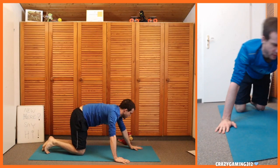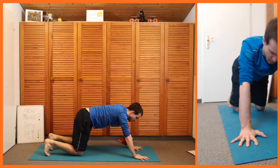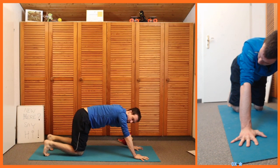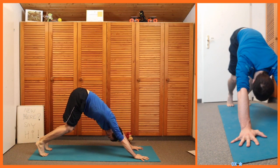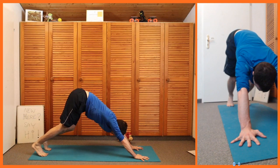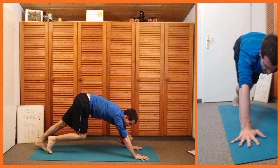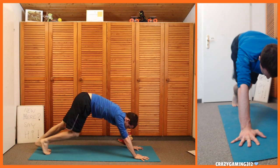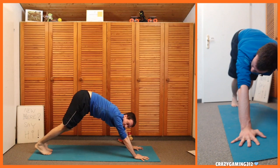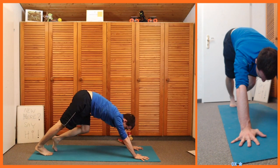Good. Bring your hands forward on the mat, pushing into the mounts of the fingers a lot. Claw your fingertips. Tuck your toes and shift your hips up into the sky. Bend your knees a lot. Chest up a little bit and start. So chest can come up and forward a lot. And then we step up and down. So we're coming in between a downward facing dog and the plank pose.